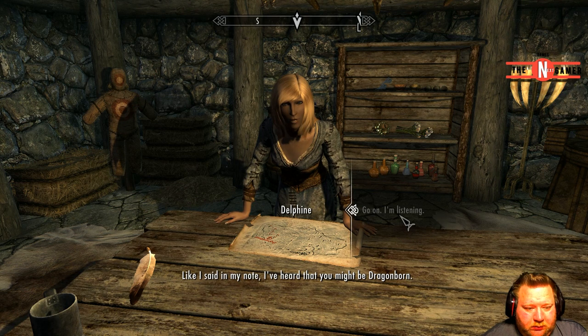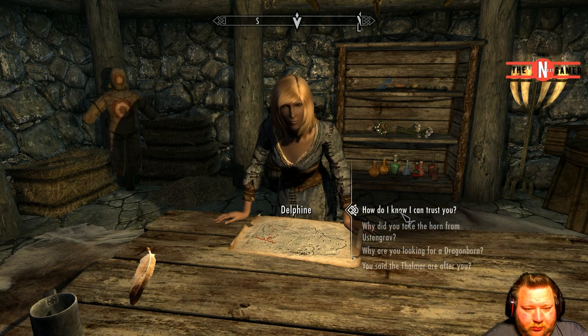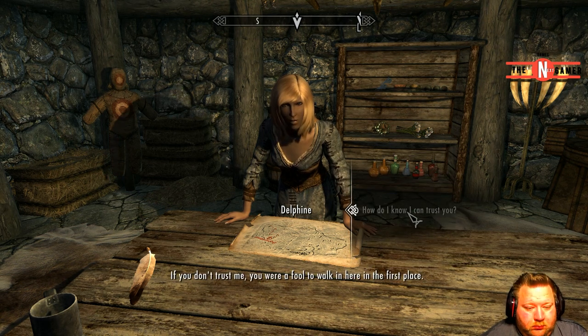Go on, I'm listening. Like I said in my note, I've heard that you might be Dragonborn. I'm part of a group that's been looking for you. Well, someone like you, for a very long time. If you really are Dragonborn, that is. Before I tell you any more, I need to make sure I can trust you. If you don't trust me, you were a fool to walk in here in the first place.